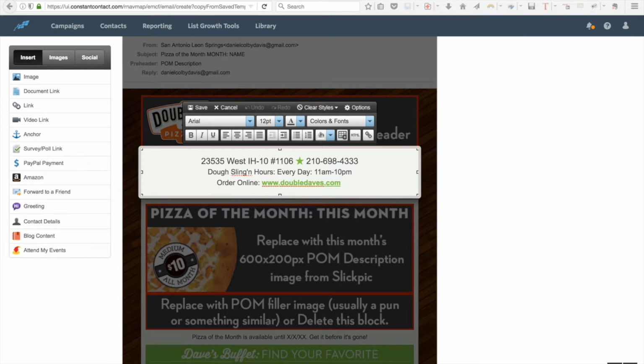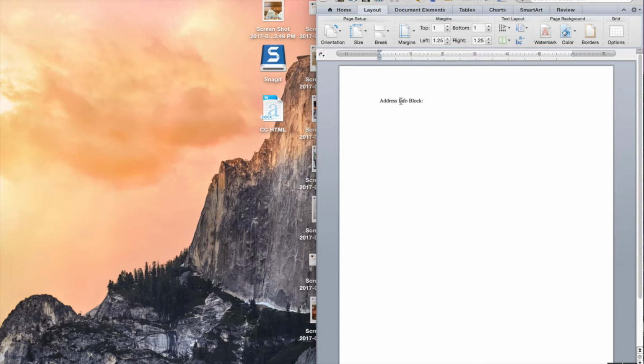But I want to show you a way that you can copy all of these blocks at once and get out of this email and not have to come back, as well as save all the code so that you can have it in the future. So it's a pretty easy solution. We're just going to open up a Word document. So I've got it right here.